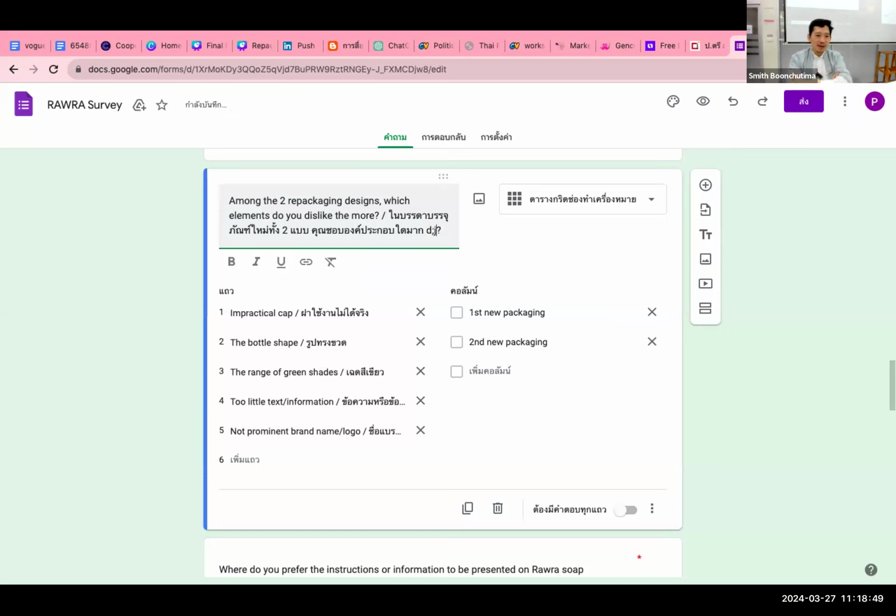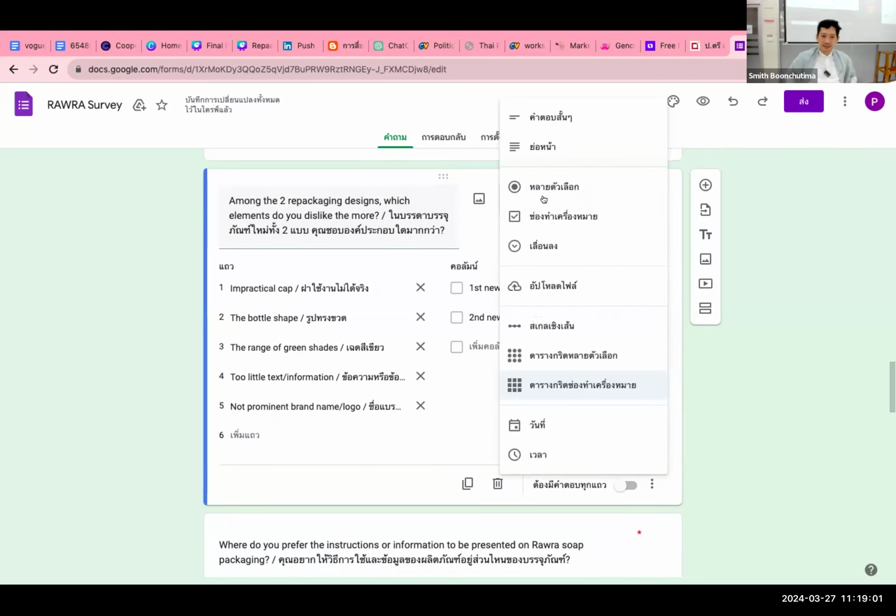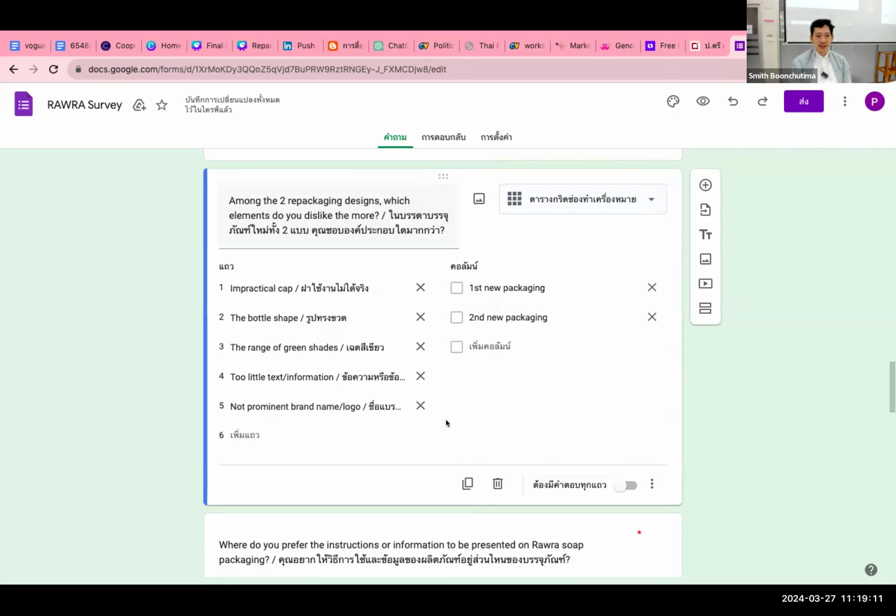I'm not so sure how we can make changes, because if you use the tick box, it is sometimes likely that people will choose both of them, and it will make it not easy to process in the later process.